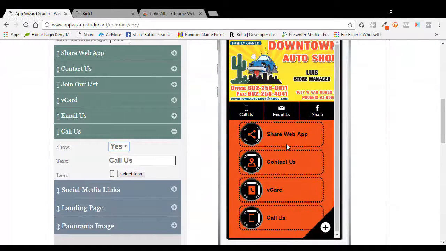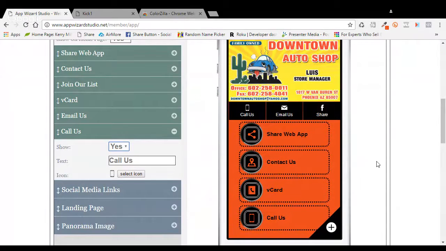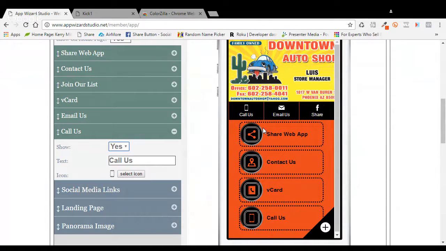Now, you can change the size of your buttons, but when you do, you're putting a lot of data in a small area on the front of the screen. So try to keep your most important buttons, obviously your call us, email us, and share button, at the top.